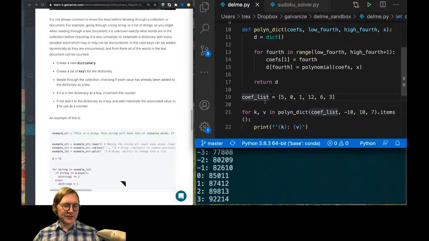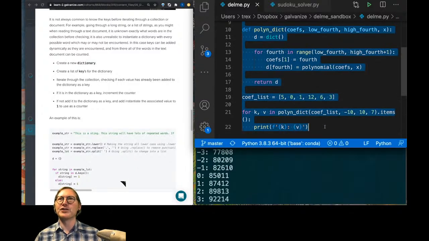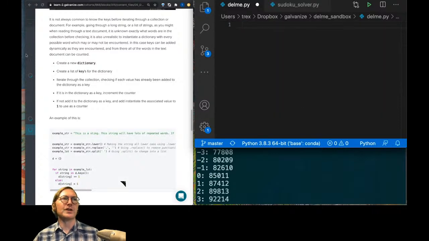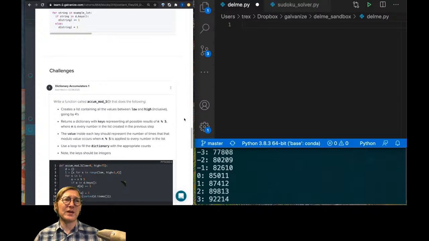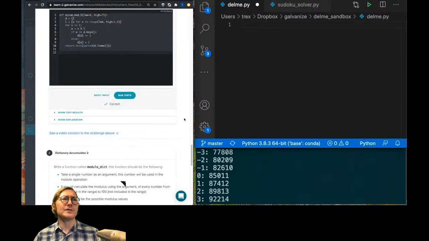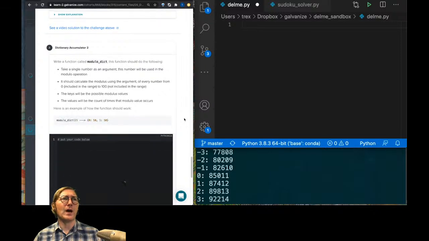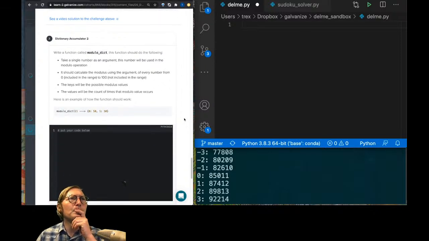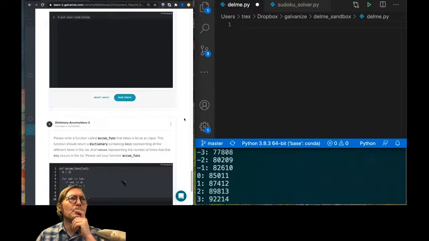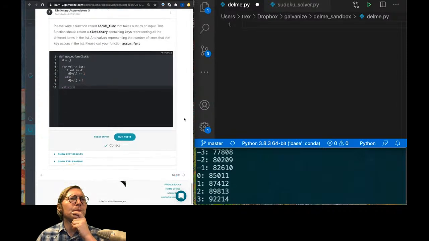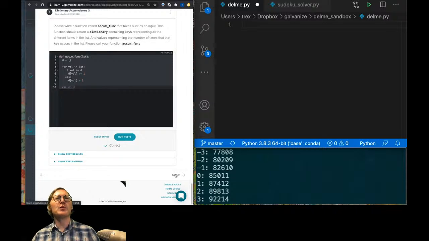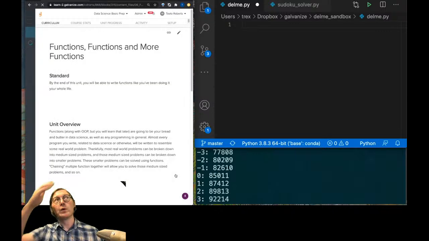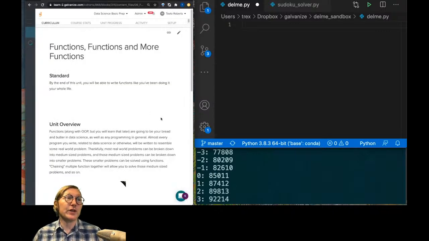Okay, so that's just a little bit of exploration around dictionary accumulators. They're so important for the technical interview that we could probably spend a lot of time on them, and that wouldn't hurt anybody. And maybe, yeah, I'm going to move forward from here, and we'll see dictionary accumulators more. We're not going to stop seeing them.